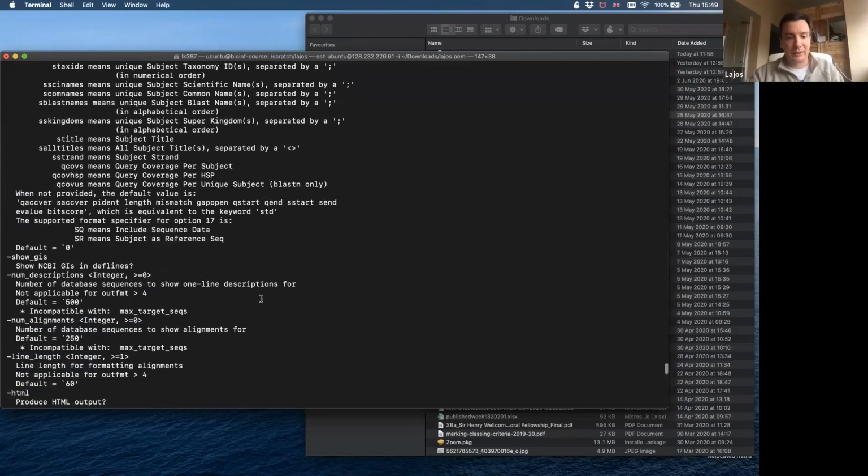And then so on. So there is length and mismatch, gapopen, qstart, qend, sstart, send. And this is quite important because this shows you what was the length of your alignment, what was the length of the match. I don't really use these two too often, but it can be interesting. This is where your query starts and query ends, and this is where your subject starts and subject ends.